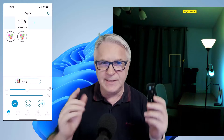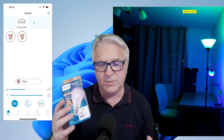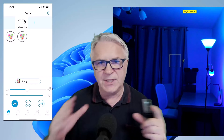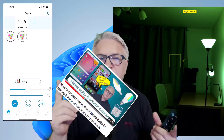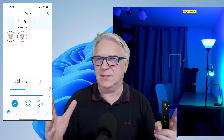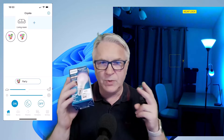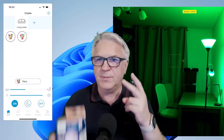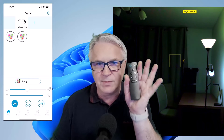So if you're interested in this kind of bulb, then you need to be getting the Wizbulb. They're a little more expensive than the hammer bulb — click the link above, which I've done a video on the hammer bulb. It is by far the cheapest; I think it's like six euro. These are about 10 or 15 euro, but these are much better. The colors are so rich. But the main thing is the remote control.